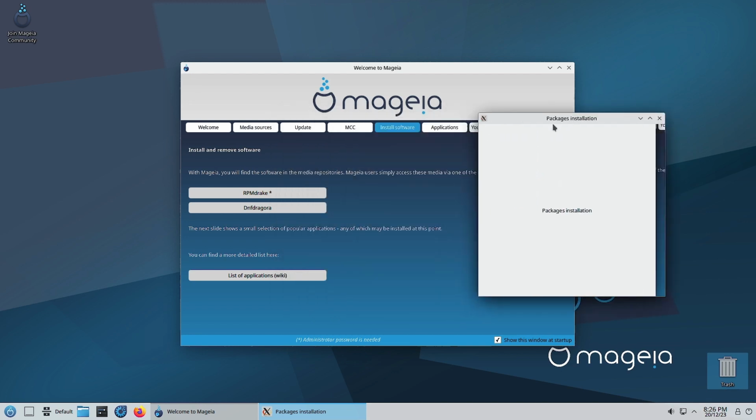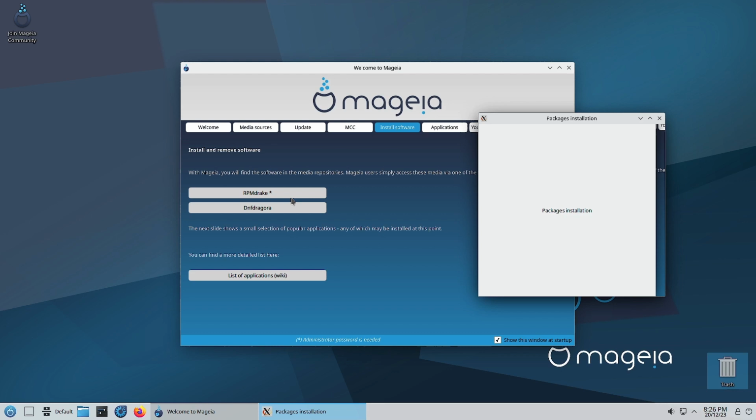So what we were discussing here: RPMdrake is the default software manager. If you want, you can install Dnfdragora, but I will not prefer it because I have used Dnfdragora in Fedora. It is hopeless. It takes a lot of time to sync with the repositories, and it is always lagging. If you click here and there, Dnfdragora will not respond.